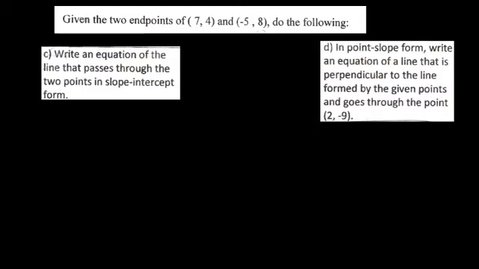We're here to talk about two equations that deal with linear functions, essentially looking at point-slope form. We're given the points, and first they want us to write an equation of this line that passes through the 2 points in slope-intercept form. As a reminder, slope-intercept form is just y equals mx plus b. This is the formula they're talking about.